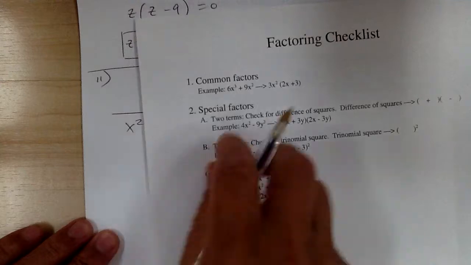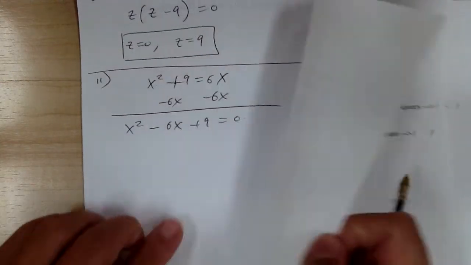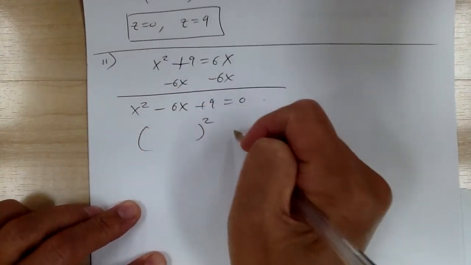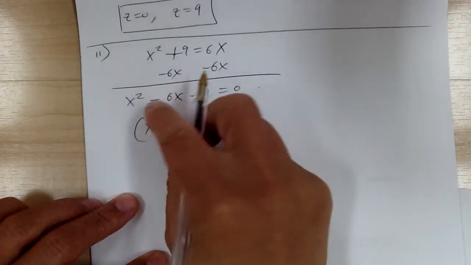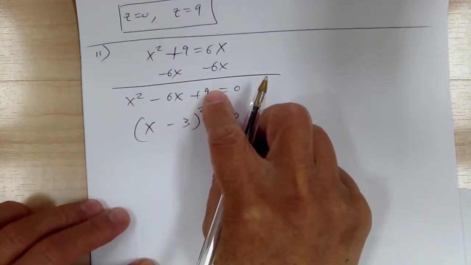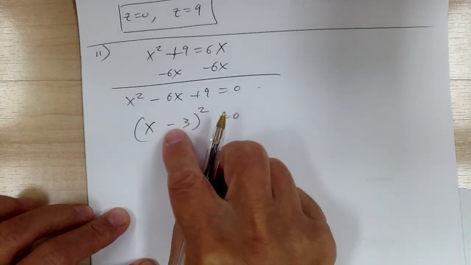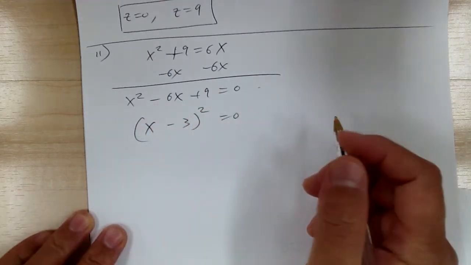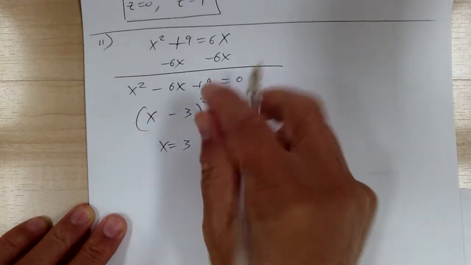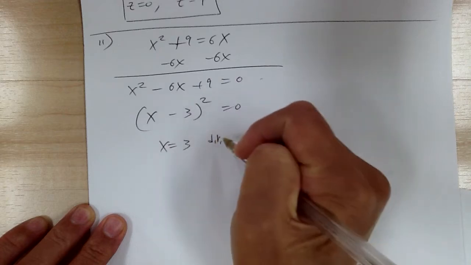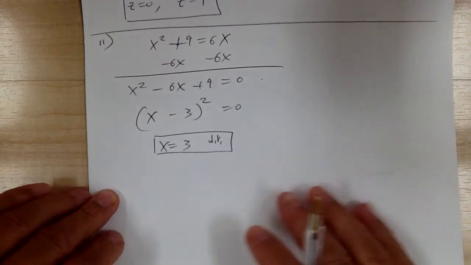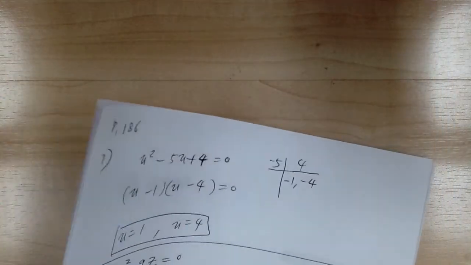Again, when you're doing the factoring, make sure you go through the steps. So step 1, common factor, cannot. So you go to step 2. This is a perfect square. So let's try that. So from this, you get this. From the 9, you need to get minus 3, right? Negative 3 squared gives you 9, and you check. 2 times negative 3 gives you negative 6, so it checks. Okay? So from here, you can see this is going to be a double root. Okay, so from here, you're going to get x equal to 3, but because of the square, it's a double root. Okay, let's go to number 13.